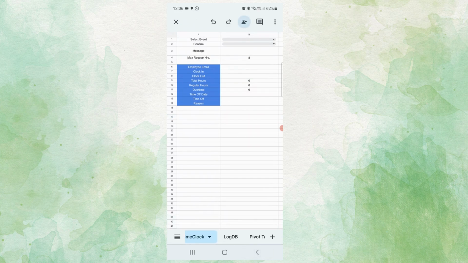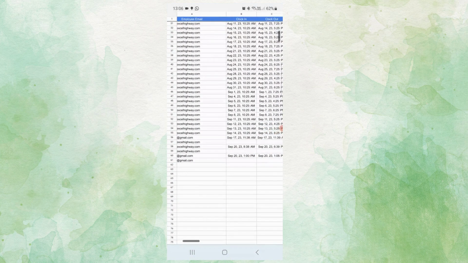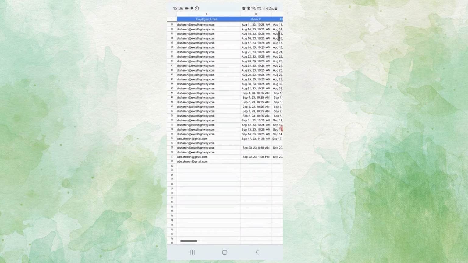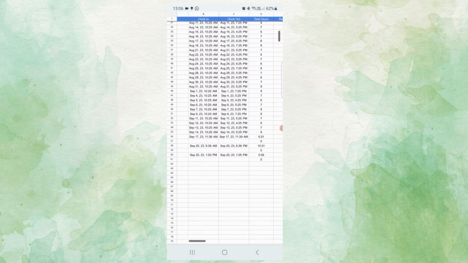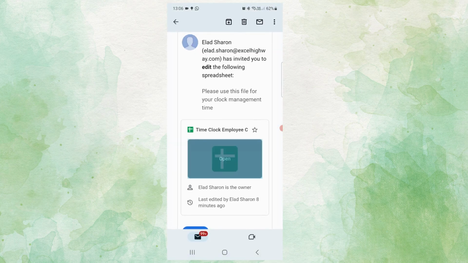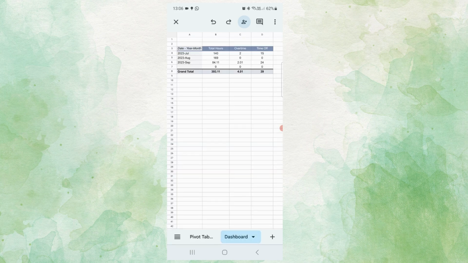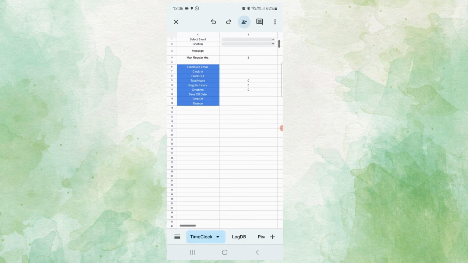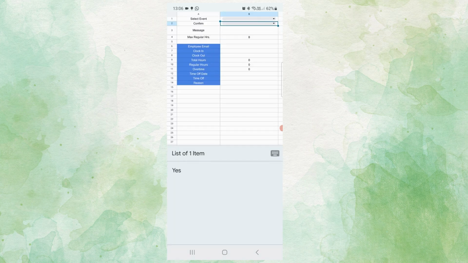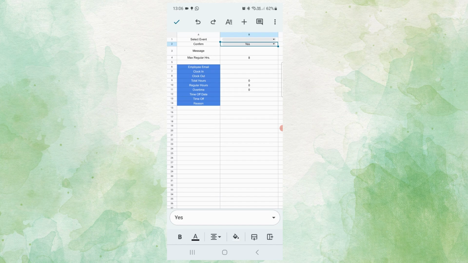And you can also see it here in the log database. Okay, I have the previous email because I just copied it, and the new email. Oops, sorry. And if I want to go to the dashboard, I now see the dashboard. Also, if I confirm without enough data, I'm gonna get this message: missing data, please fill required field. So that's how it looks like for the mobile. Very easy, very simple, and each of them will have their own file to use.